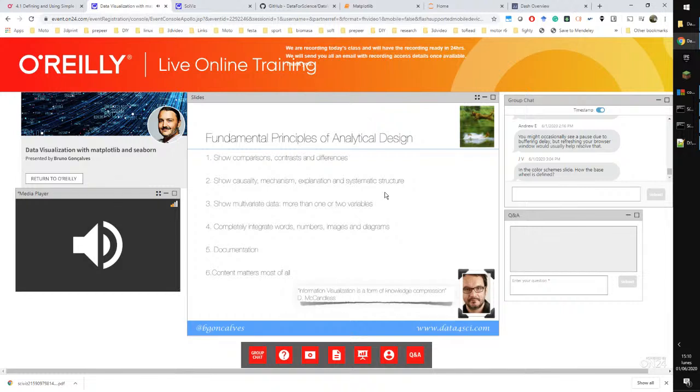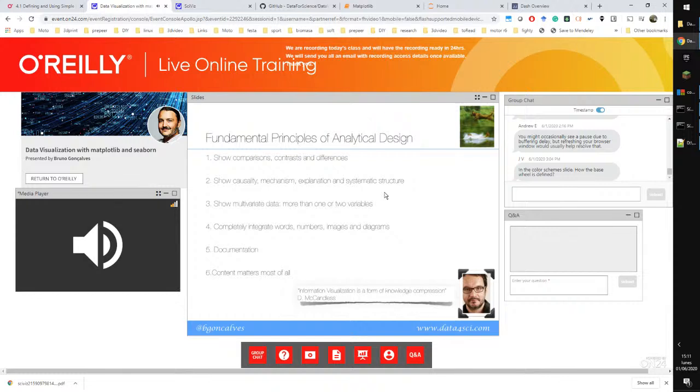And David McCandless actually put this, and this kind of became my visualization philosophy, which I'm trying to highlight in this first half or so of the lecture: information visualization is a form of knowledge compression, right? You're trying to take all the information you have in your data and put it in a representation that takes advantage of how fast your brain is able to process visual information, to transmit as much information as possible.